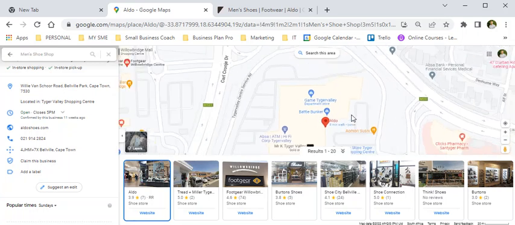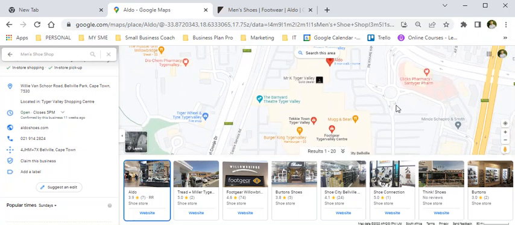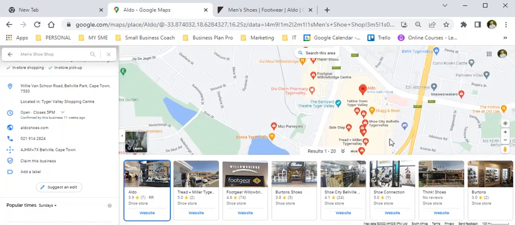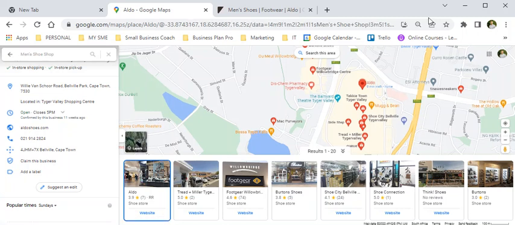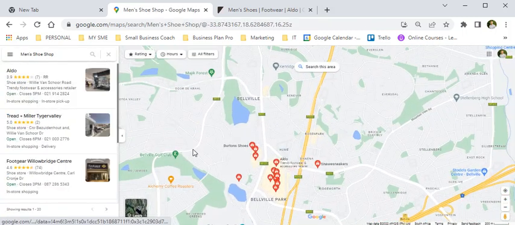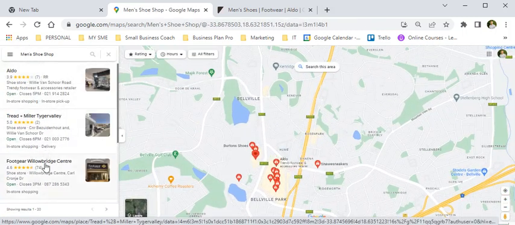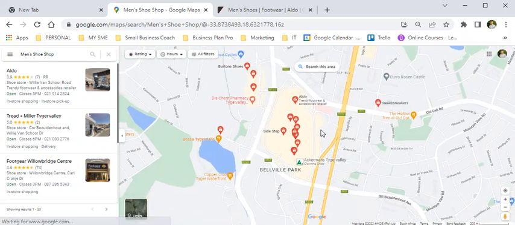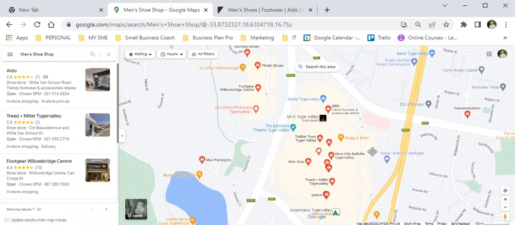What you do now is you want to keep your competitors in mind for the duration of your market research process. So I will now exit over here, and I'm going to take a screenshot of what I see of all the competitors. I'm going to zoom in to get all the important names that I can see on my screenshot. I'm going to say control print screen, or whatever you use to do a screenshot.